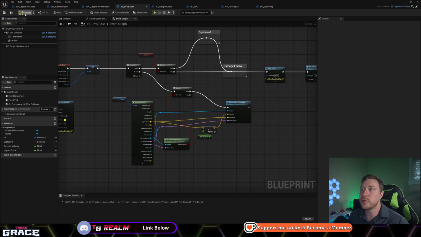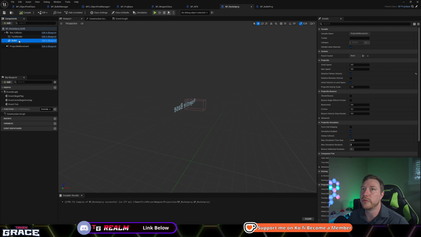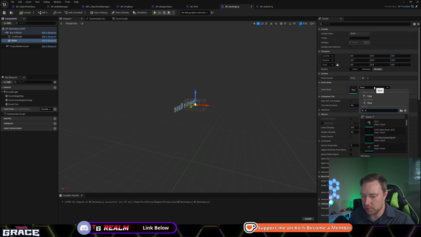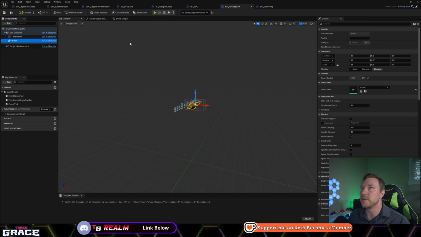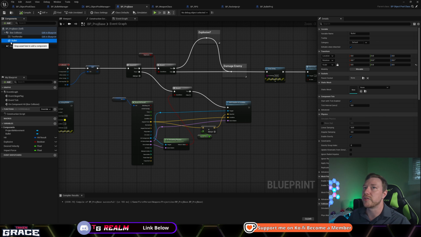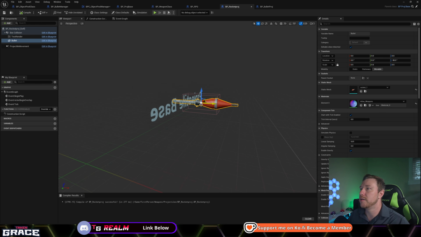Let's go into our bullets now, and let's set some parameters. So we'll go to the rocket, and we'll first set the rocket static mesh to rocket. Did I rotate this 90 degrees? Because I forgot to do that before. Projectile base static mesh. I did not. Okay, so in this projectile base bullet static mesh, we're going to rotate this minus 90. Okay, and we're going to hit compile. Go back to our rocket projectile.